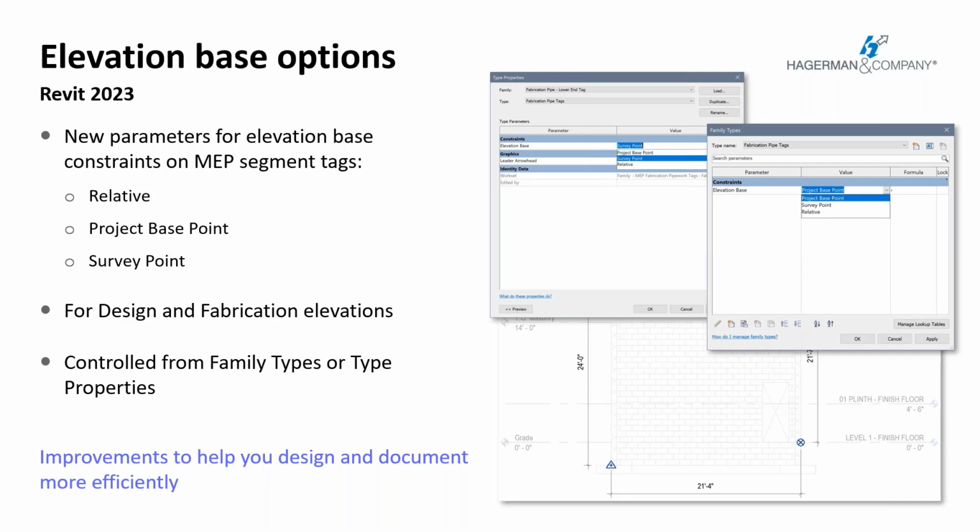Constraints can be set relative to the component or driven by the project base point or survey point. MEP segment tags for design and fabrication will adjust automatically based on your selection. So these improvements to the elevation base tagging will really help you design and document, especially sloped MEP segments, a little more efficiently.